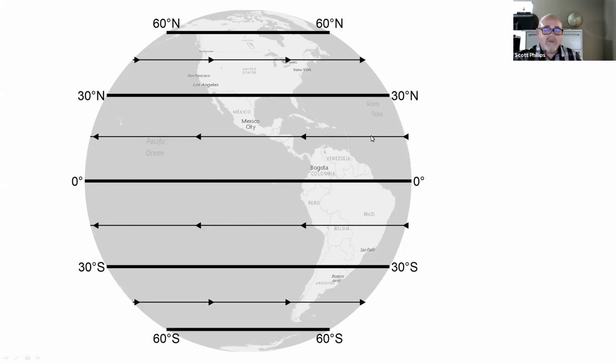The ones that move from, let's start up here, from west to east are the westerly winds, right? The ones that bring air from the Pacific Ocean into California, those are the westerlies. In the tropical zones, air is moving in the opposite direction. It's moving from east to west. These are going to be the trade winds. So make sure you can identify each of these 7 elements of circulation, or at least 5 of them shown here, on a figure that looks like this.